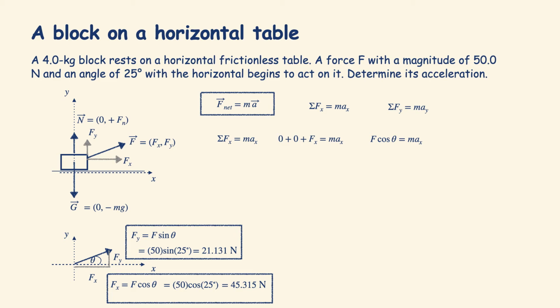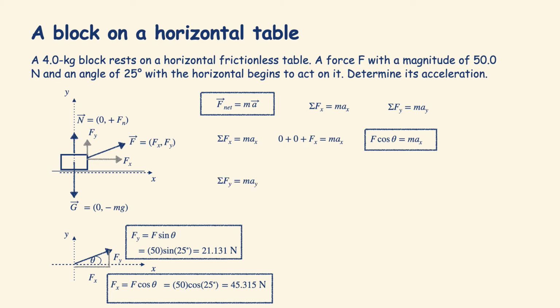Fx, or F cosine of theta, remember from the lower left corner where we looked at the x and the y components of that force. So F cosine theta will have to be equal to max. Here is where most of the people will stop with the solution of the problem, because we can plug in the numeric values for the force and the angle and the mass and get the x component, which in the end you will find out is the entire acceleration of the block. So if you're solving a problem on your test, this is where you usually stop. I want to go a little bit further to show you some subtleties that usually students miss.